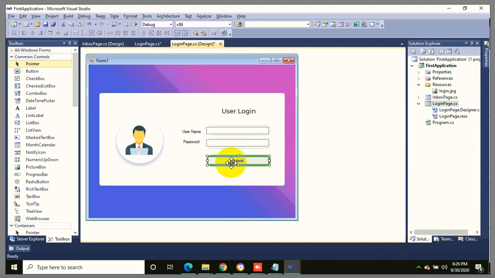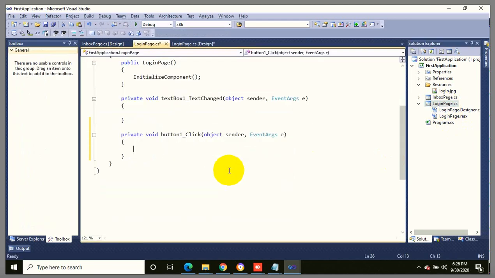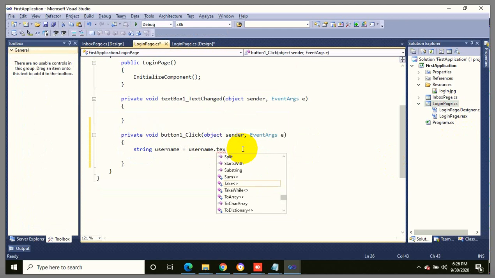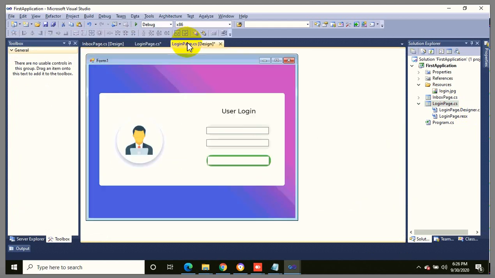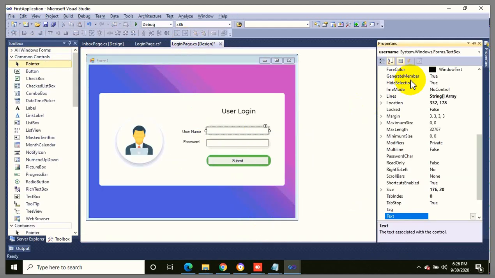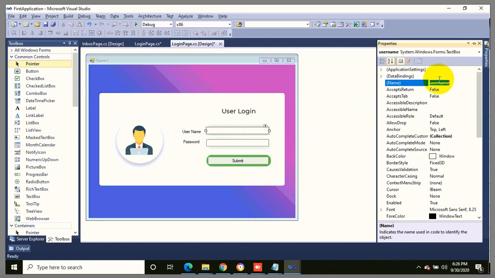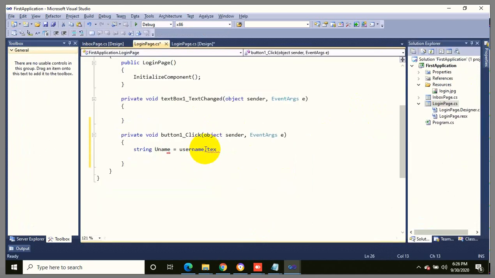On clicking this one, button 1 click, string username is equal to, my text box name is username dot text.